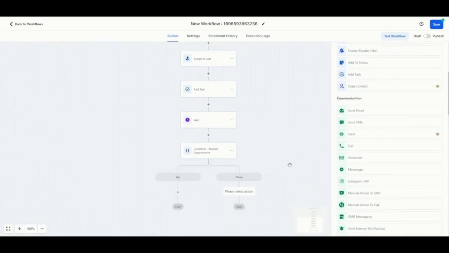So this is how powerful this automation is. There are so many different possibilities, and we're going to talk more about the applications in further modules. But now you have a full overview of the power of automation, so you can start playing around with it and using it in your business.